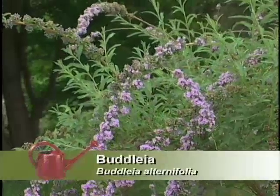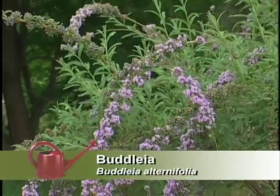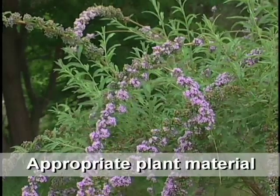One of the very colorful plants people can consider is the buddleia. It's a nice, low-water shrub. It comes in various forms. You have your upright variety, dark purples to lavenders. And then you've got this one that we see here, this arching, flowering all along the stem. Very beautiful, fragrant.